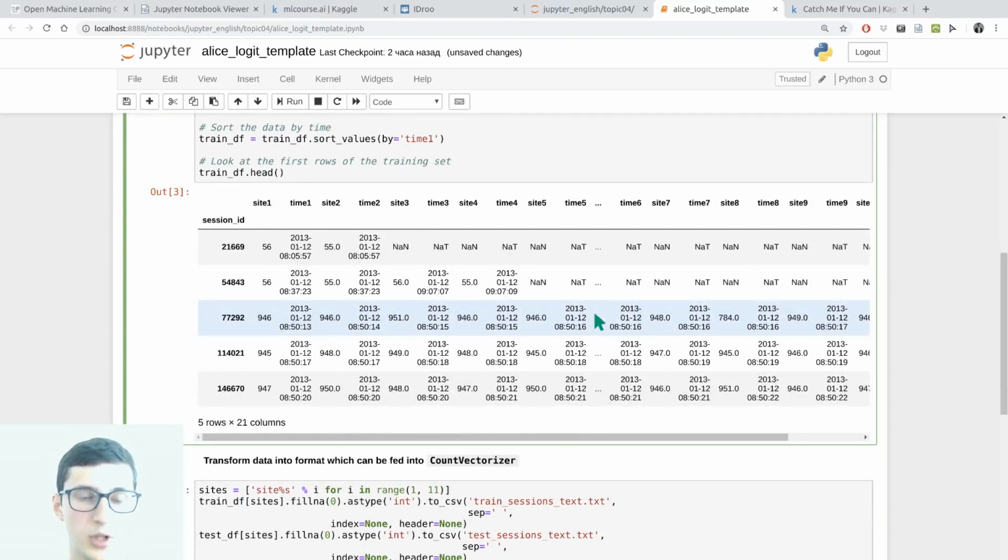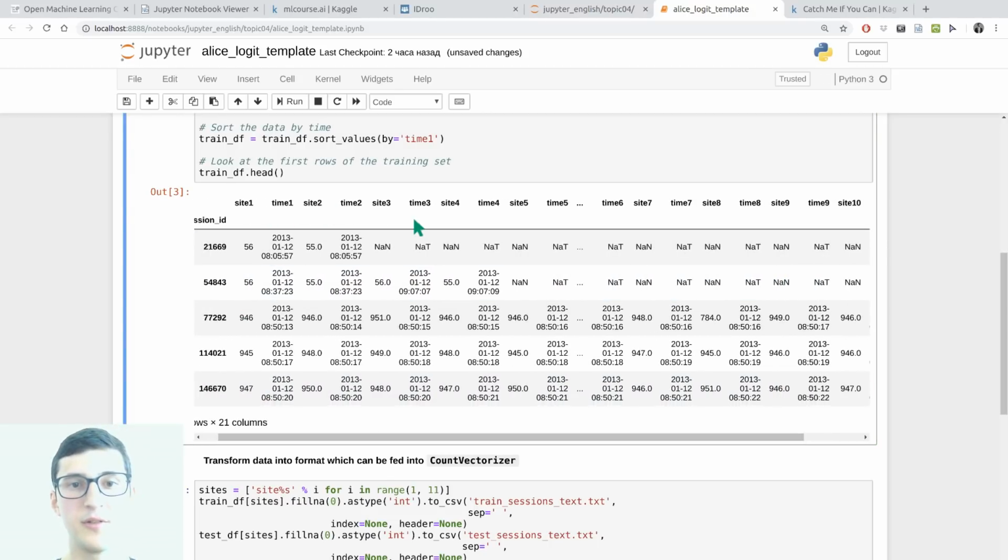Okay, so let's understand our data. What's going on? We've got some sessions. These are browsing sessions, and a session is 10 sites visited in a row. So a sequence of 10 sites, and here we also have times. The first session was site 56, visited at this timestamp, 12th of January 2013, 8 a.m., and so on. Then site 55 is visited at another timestamp, and here we define a web session to be either 10 sites long or maximum half an hour. So in the first session we've got only 2 sites, but in the third one we've got 10 sites.